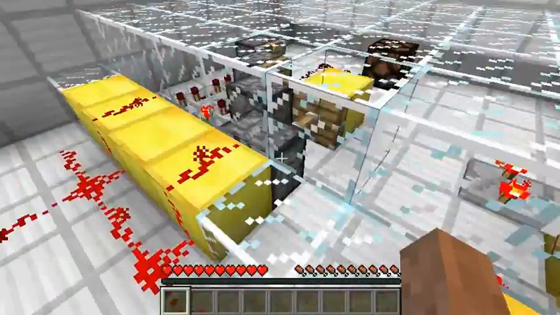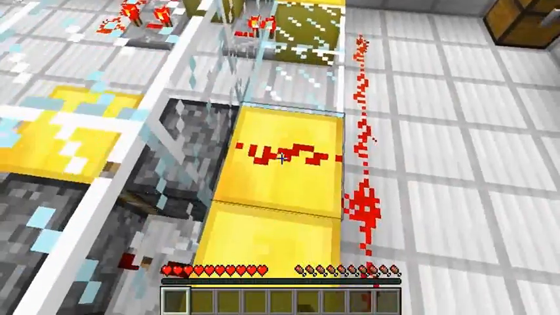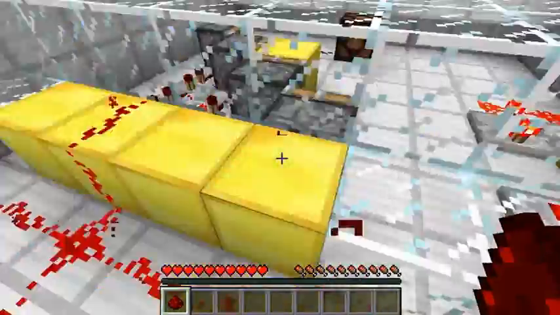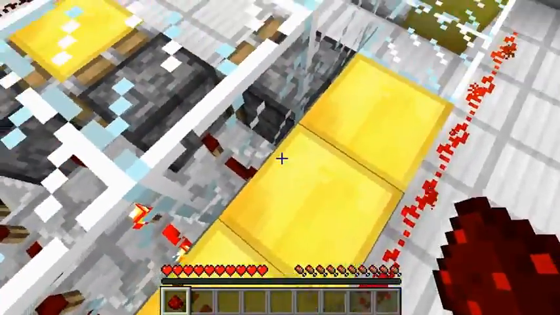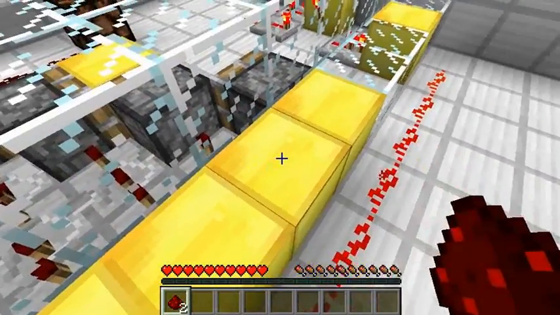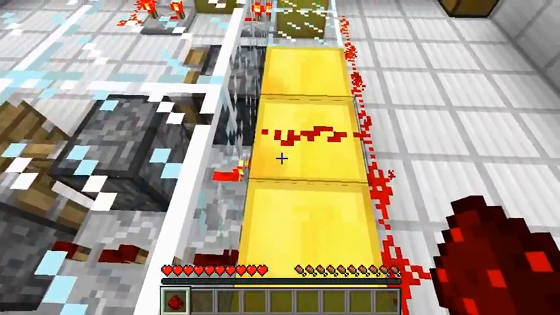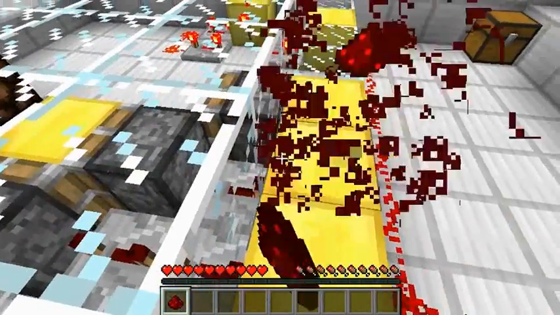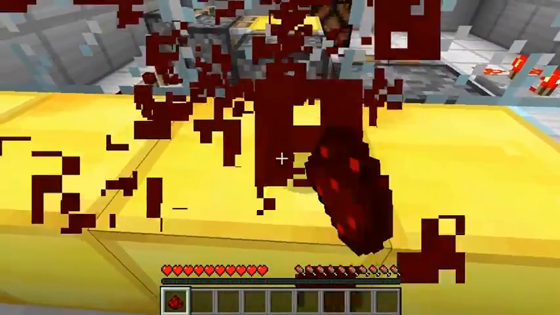Oh. Can't do it. Okay, no. I do need to break it at the one tick. Aw, come on. Yes! Got it. Okay. Now I need to stop it. Come on, I can do it. I can totally do it.